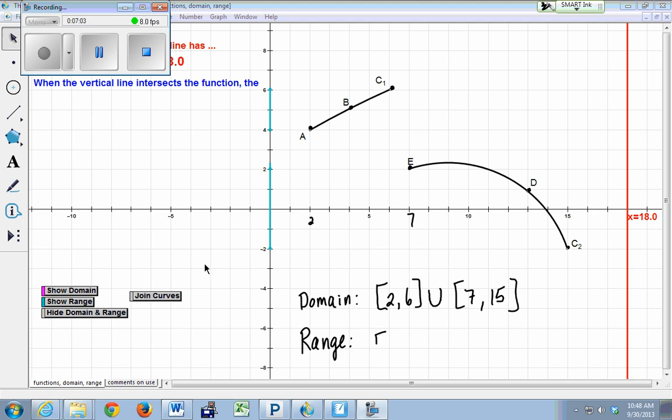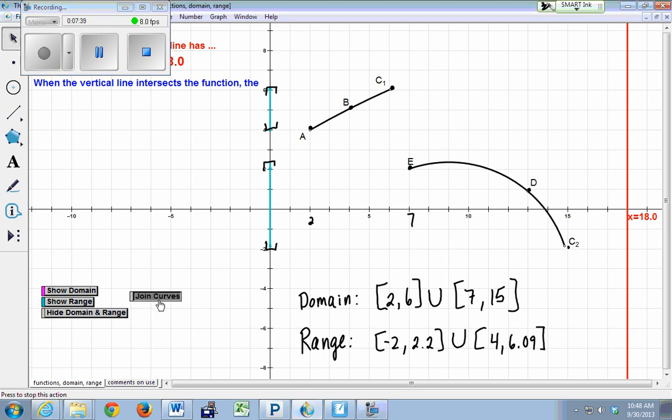What's the smallest number on this y-axis? -2. And my first interval goes from -2 up to a little bit higher than 2, right? Do you see how that line goes a little bit higher? So you're just going to estimate here. What did you call that? 2.2 sound okay? All right. And now we're going to union that with what other interval? We go from 4 to 6. Actually, it looks a little bit higher than 6. So I would have taken 4 to 6, but it looks like 4.6909 or something. Okay? So that's your range.